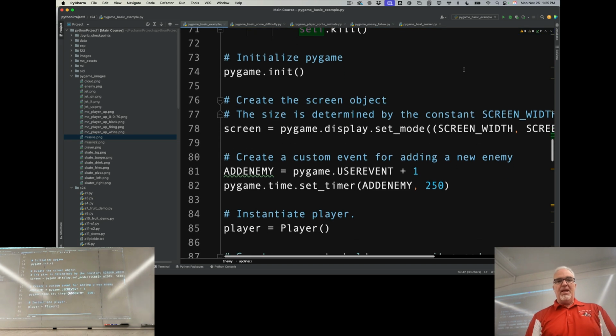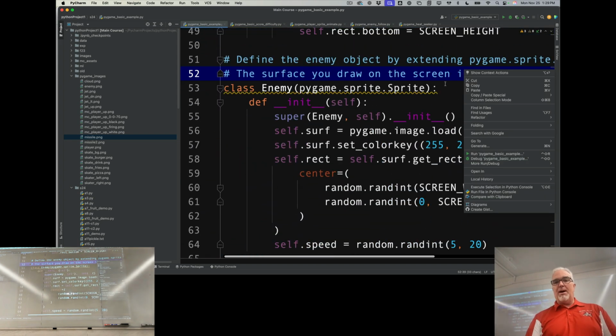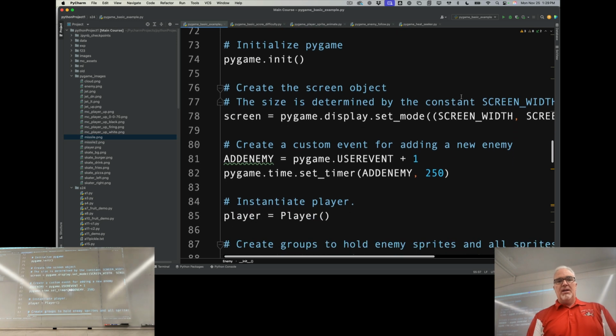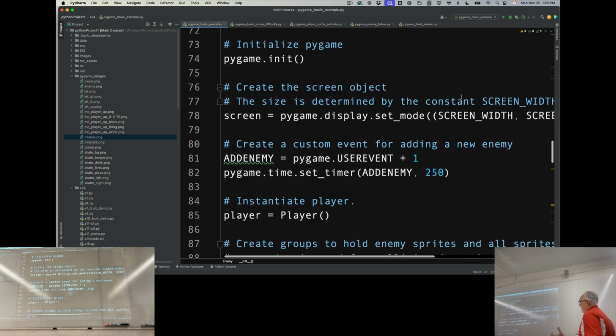And so if we're spawning 20 objects a second and we're not killing them at some point, we're in trouble from a memory standpoint. Okay, so there's only two objects in this game, the missiles and the airplane. So we've created those. This is where we start the game. So pygame.init initializes the game. You can see we've set the screen size right here. So pygame.display.set_mode takes a tuple with the screen dimensions in it.